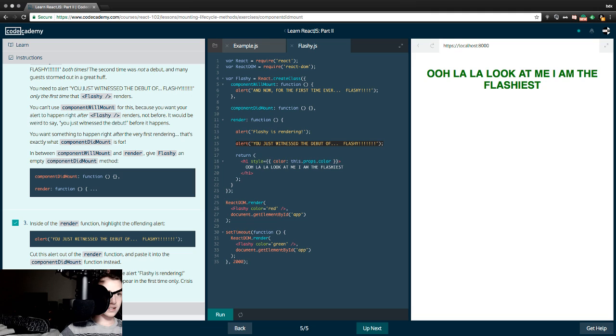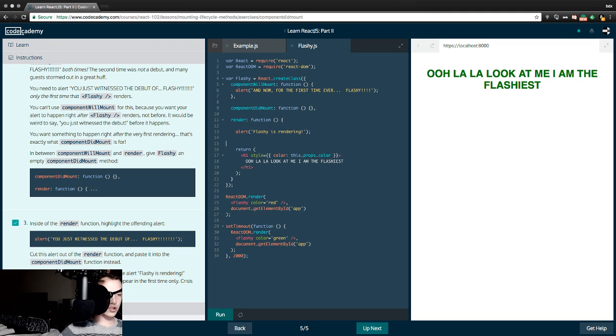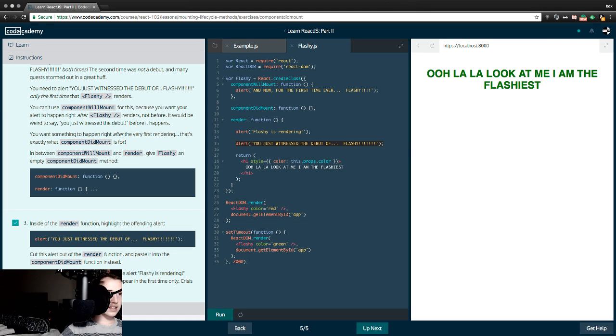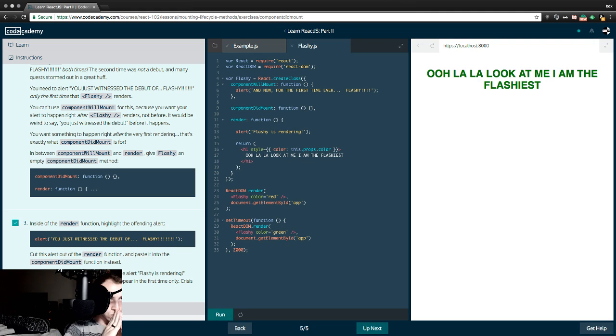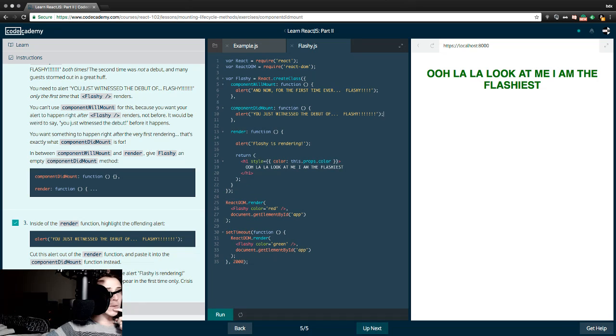Huh? That's a good one. Oh god, I'm just smashing the Command X and we were cutting lines away. Undo, undo, cut. Where are we putting things? Ah, right, in component did mount. Let's drop this down a line if it goes in there. Cool, and we're alerting, and we're alerting.